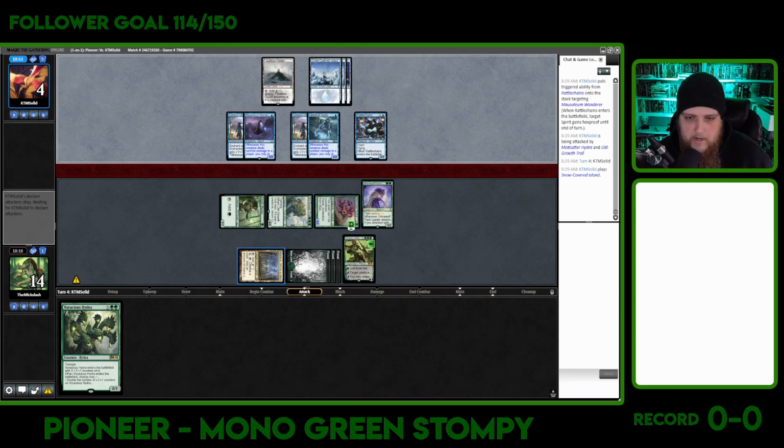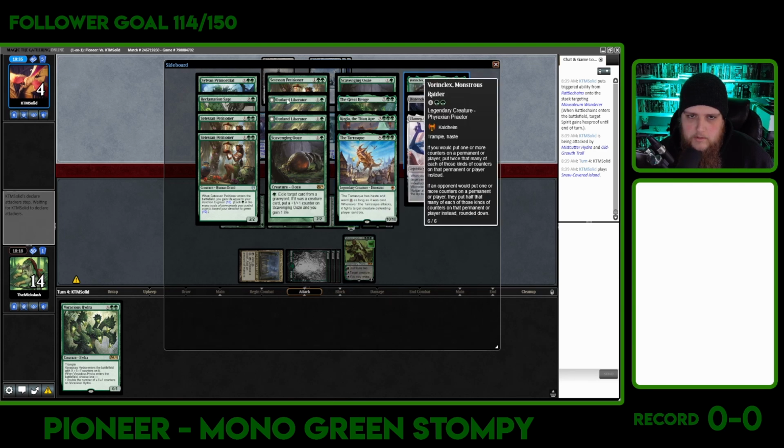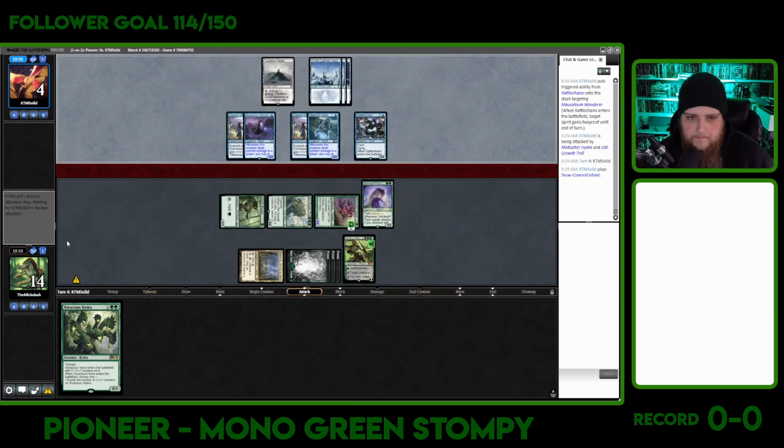You got to deal with Miscutter Hydra this turn or you're dead, though. That's the thing. Just wondering if we had anything else that can't be countered. Not that I see. I like this deck a lot. This deck's cool. It does a lot of fun things.